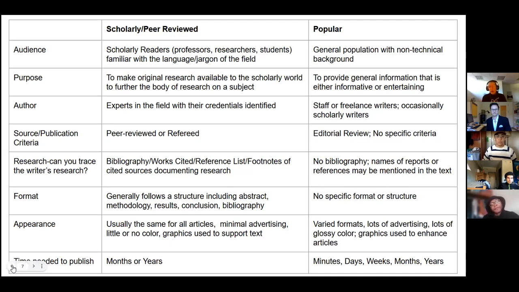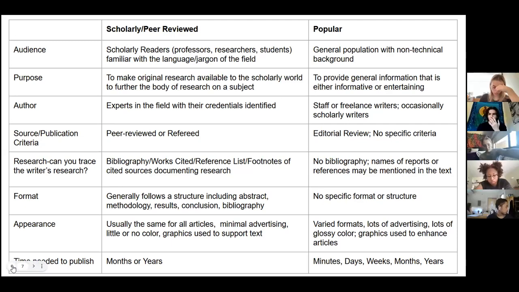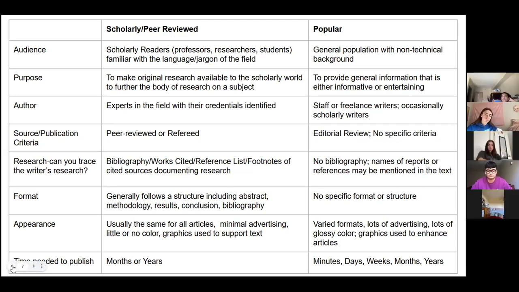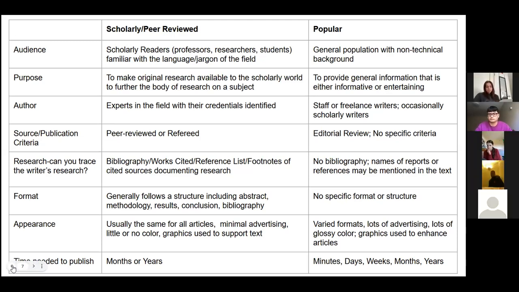And then that gives him a chance to have a better conversation with you about how this is going to be folded into your assignment. I want to use it because this supports this part of my argument, or this refutes my argument, and I want to talk about that in relation to what I'm trying to say.